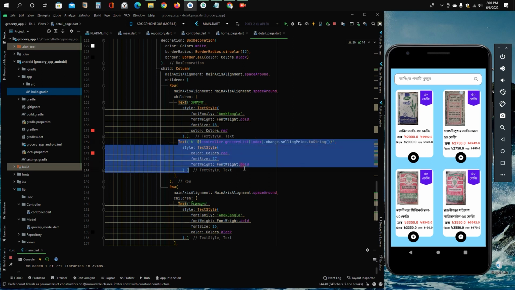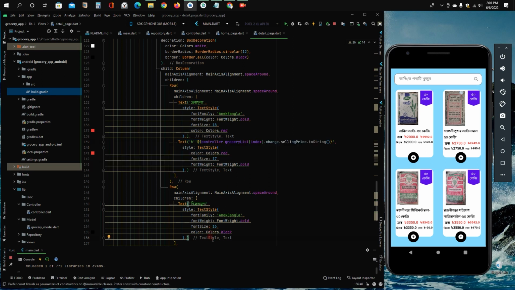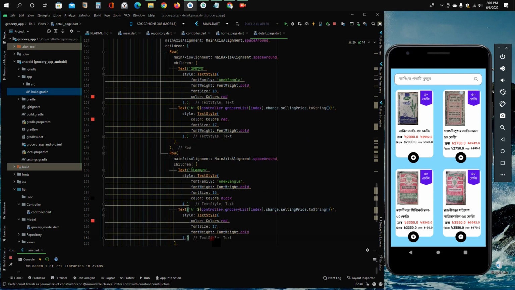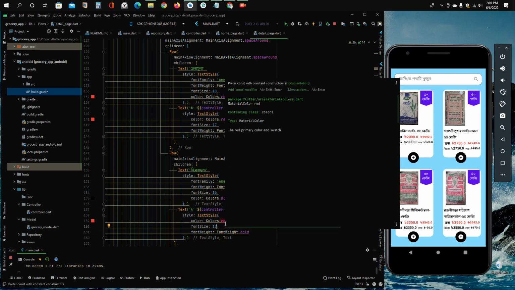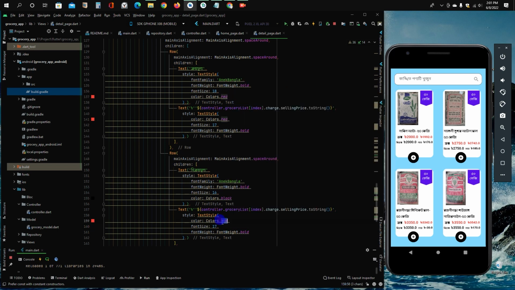This copy, paste, and here black, here will be current charge. Fine.